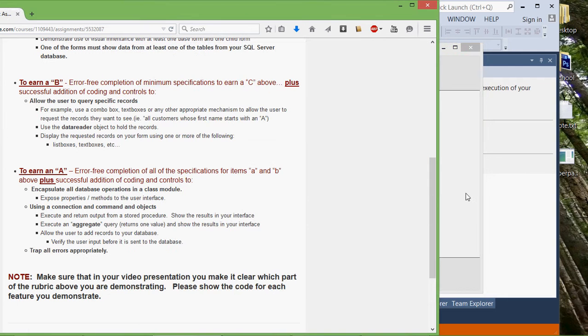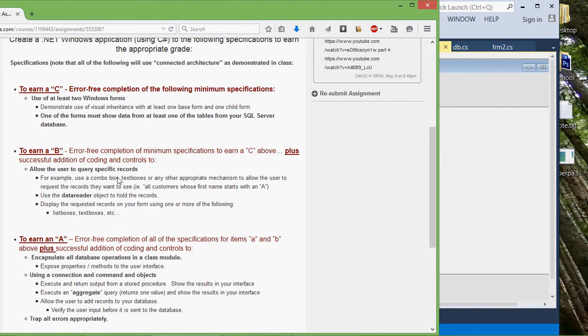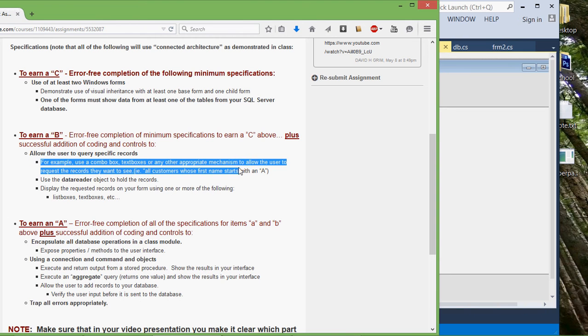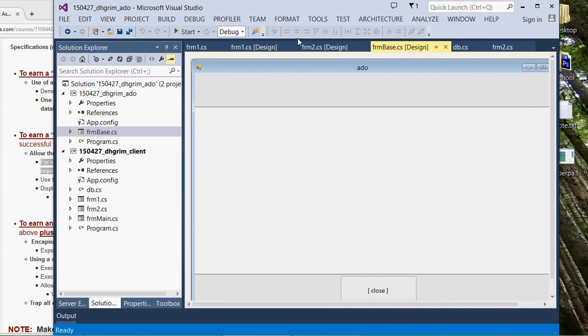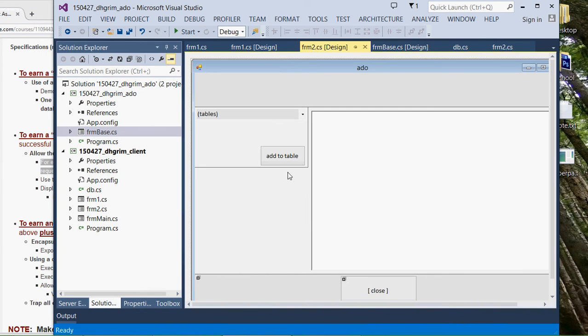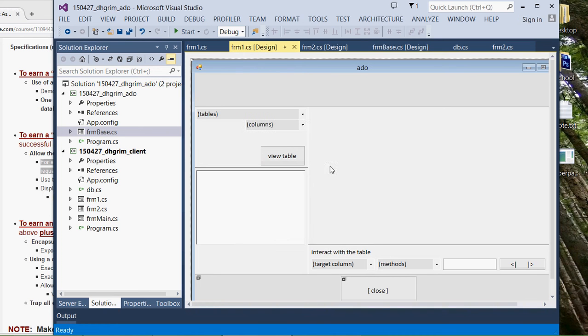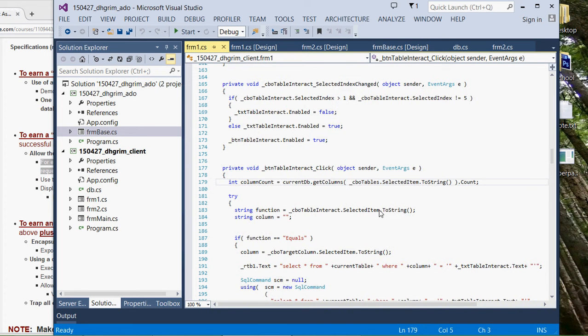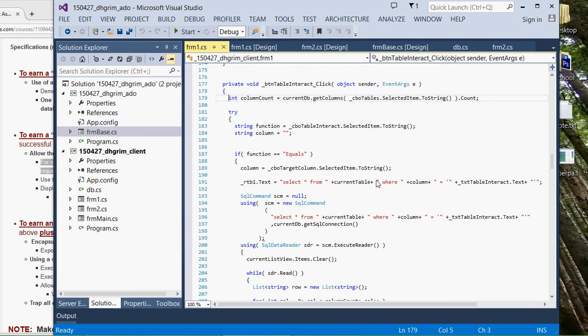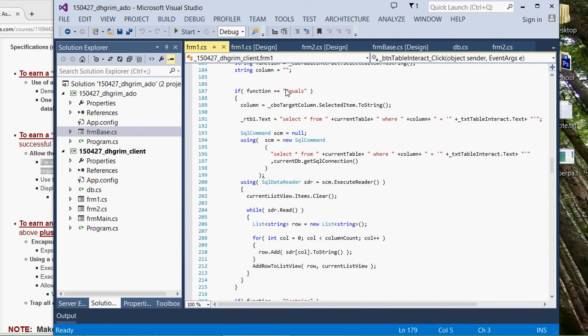Now I'm going to try to show you the code to this. The combo box, text box, that right there. Okay, it's when I click this button that it occurs. So here's the code. When I do the equals for the combo box, this occurs. I could explain all this, however, I don't have too much time to do so. So I'm going to just focus over the code, and then I suppose you can look from there.